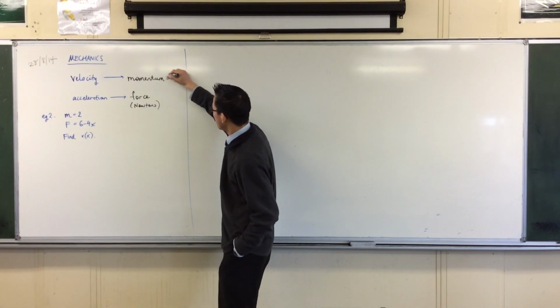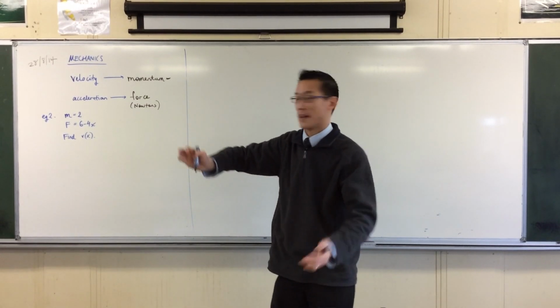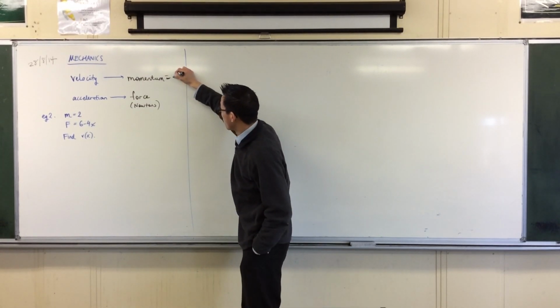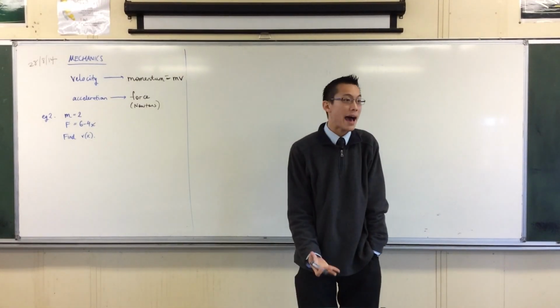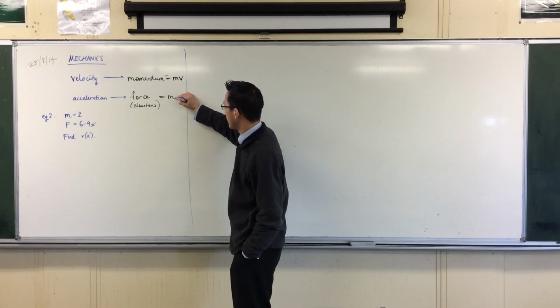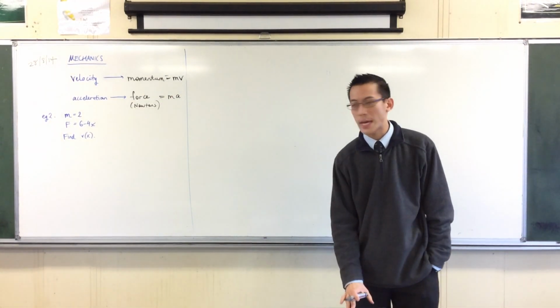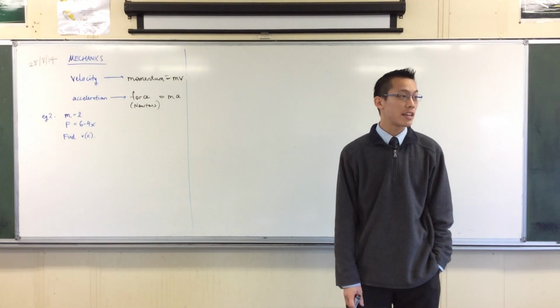It's more than just new fancy names and new units. It's not just that I'm figuratively and conceptually bringing mass in. I'm literally taking velocity and multiplying it by mass. That's why it's kilogram meters per second. And I'm literally taking acceleration and multiplying it by mass. So we looked at a quick example. Let's look at another one here.